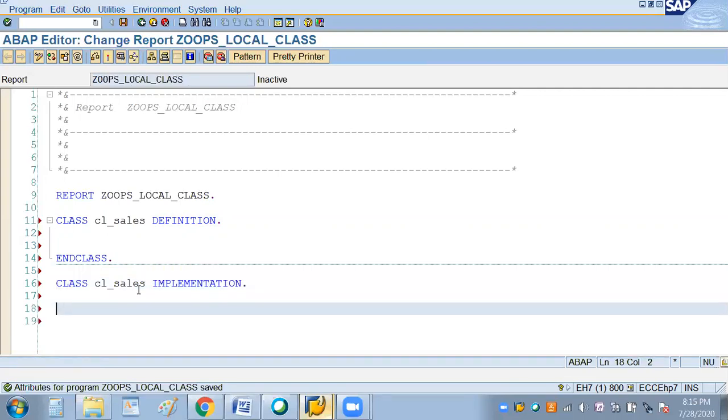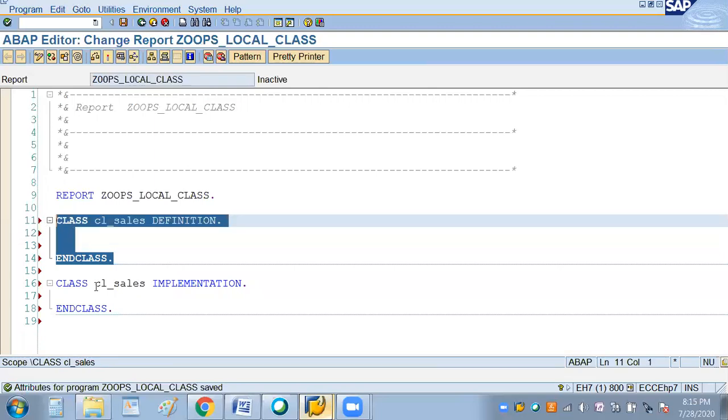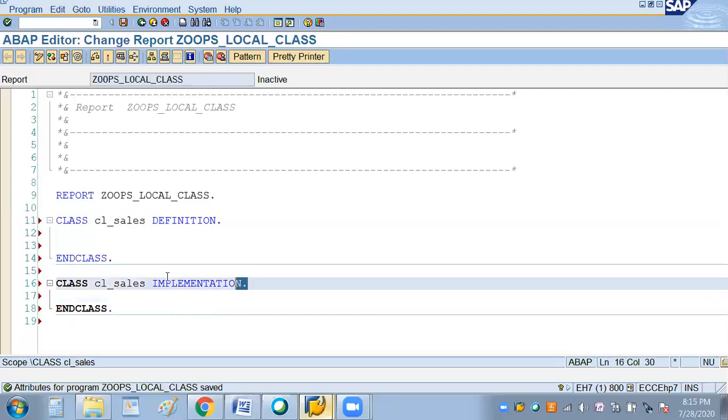If you define but do not implement, then what you define for that class has no value. Only when you implement the class will the actual logic trigger. The actual retrieving part happens in the implementation.